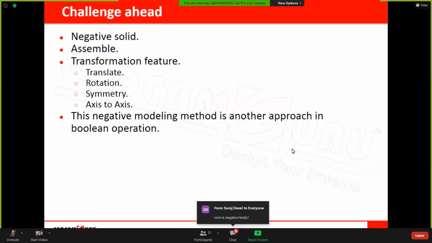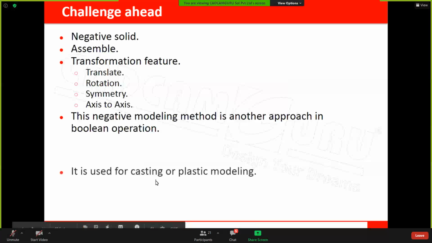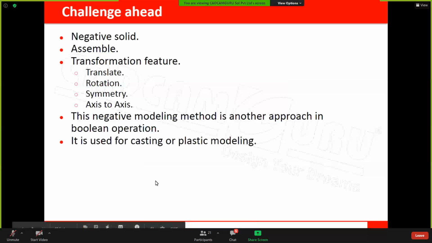Your answer is correct, Suraj. I'm saying the same thing. So whatever the core you want to create, that is considered a negative body. Okay, the entire core we can design through material removal commands, but that body consideration will be negative. Okay. Now it is used for casting or plastic modeling.